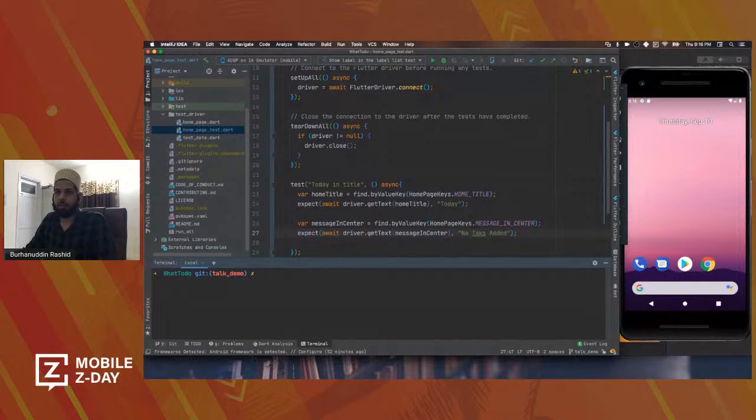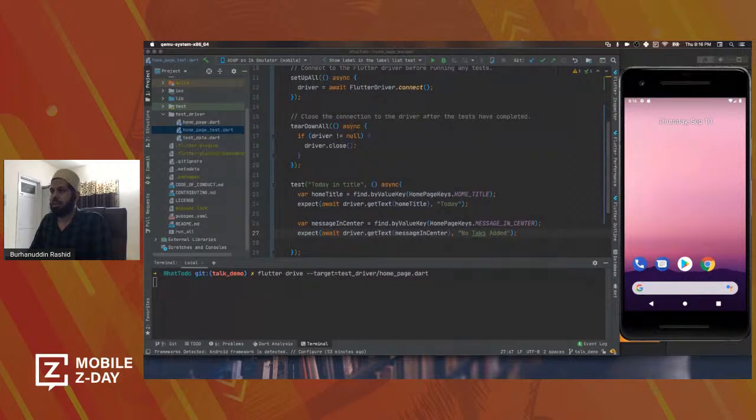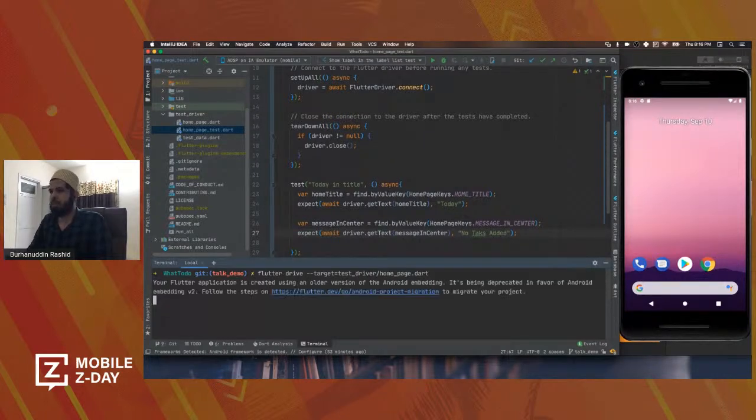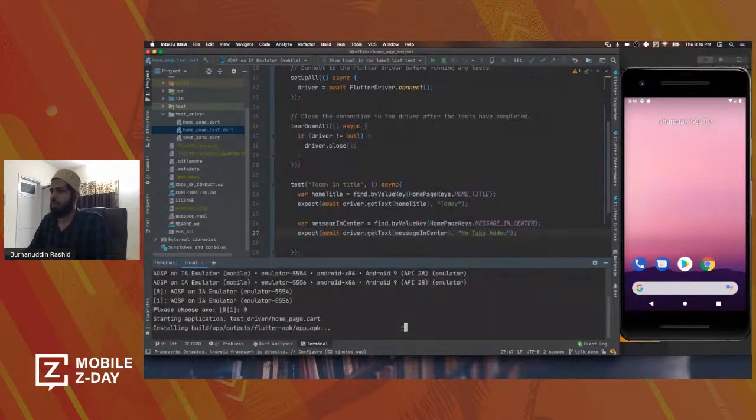And now I'm going to use a Flutter command here, which is nothing but flutter drive --target homepage, which is this, and it's going to run the test for that. So you see, when I'm running the test, the tests are very slow here because it's going to assemble the APK, then uninstall the previous APK, then install the other APK, then it will run the test.